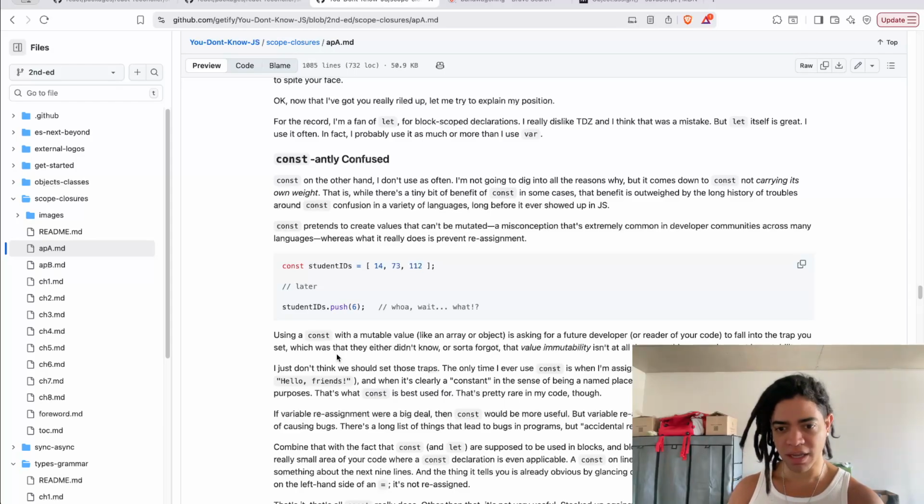And the only time I ever use const is where I am assigning an already immutable value, like a primitive, 42, hello friends, and when it's clearly a constant in the sense of being a name placeholder for literal values, for semantic purposes. So that's what const is best used for. That's pretty rare in my code though.